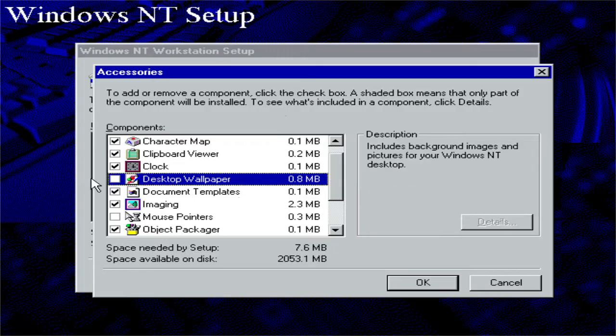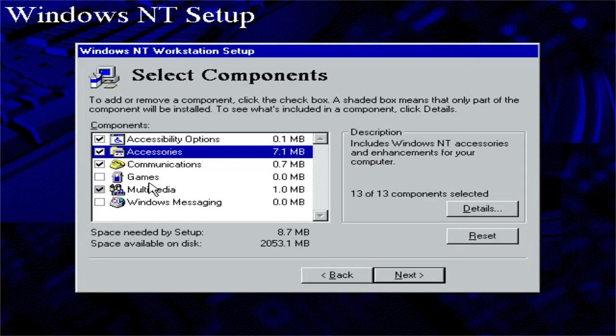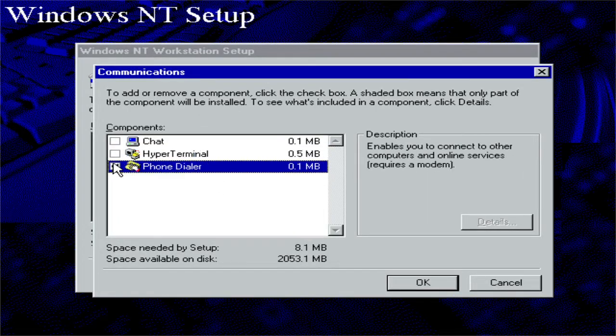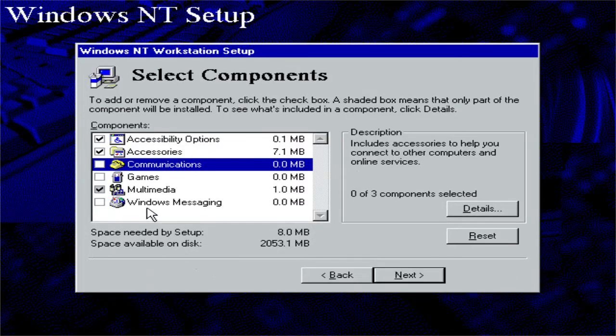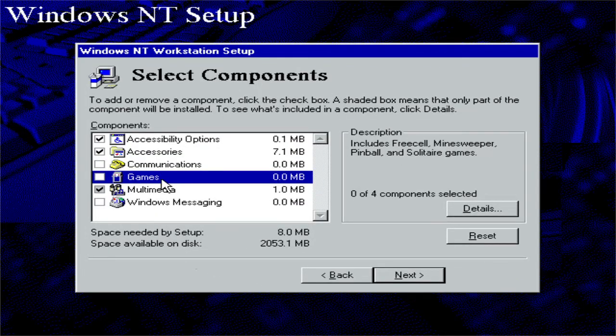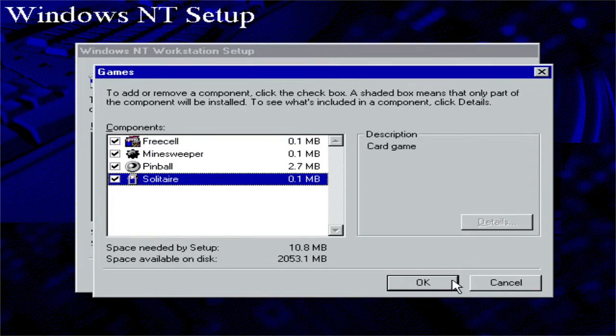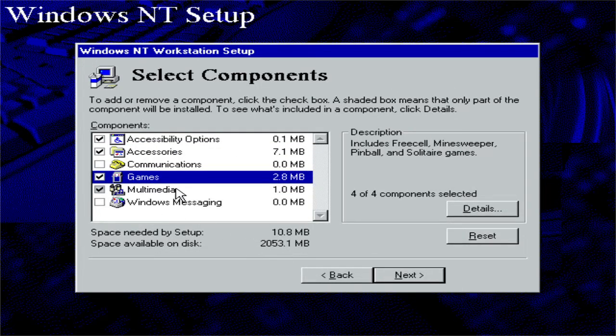Desktop wallpapers, you can check that. Communications, you can disable all of them safely. They are totally useless by today's standards. On games, you can have Freecell, Minesweeper, Pinball, and Solitaire.